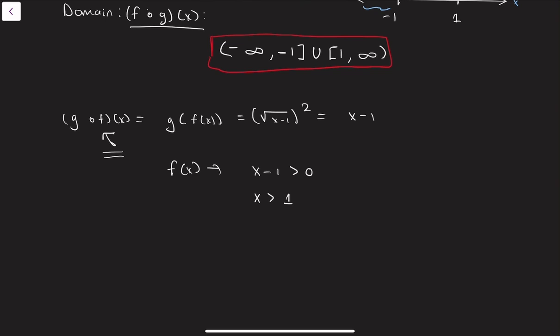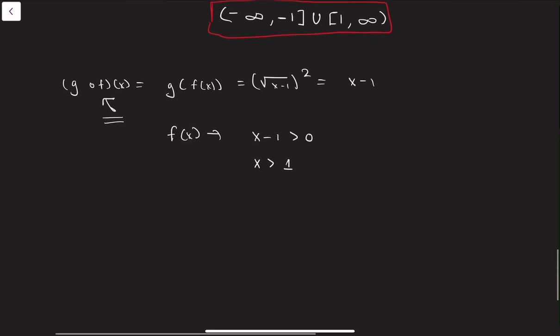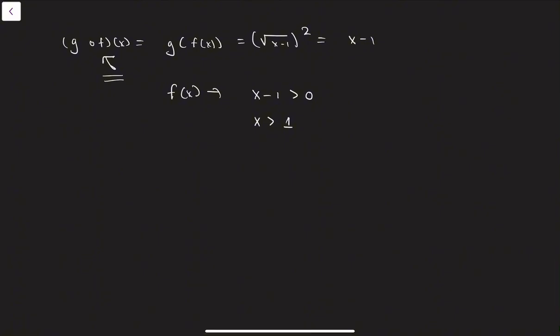And note, when we're doing this, we must take the most restrictive domain, the domain that allows all possible values. We can't take a domain that allows some values for the composite and all the values for the function that's being composed with. So we have to take the most restrictive domain. We know that f of x must be greater than 1, and g of x has no restriction on the domain, so negative infinity to infinity.